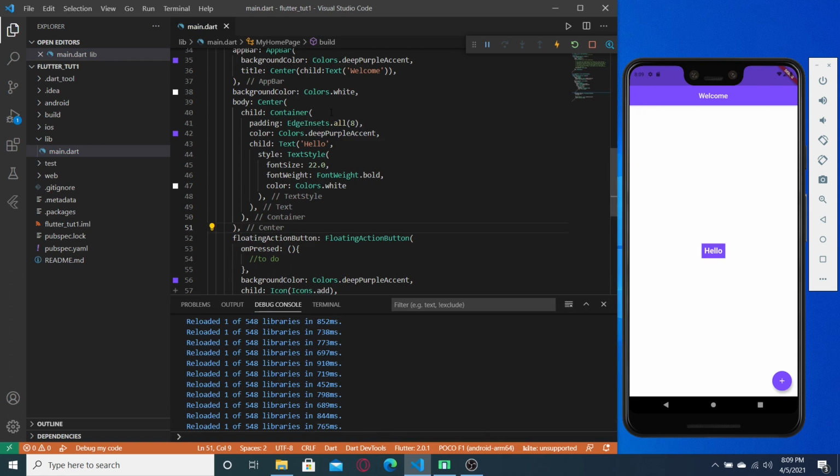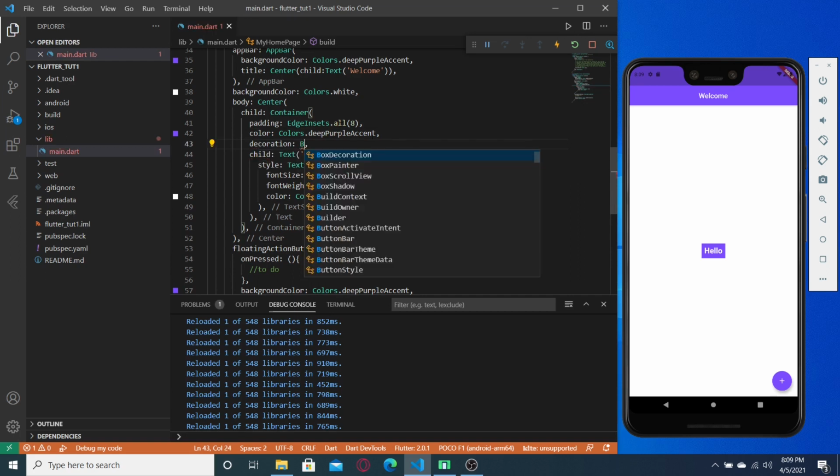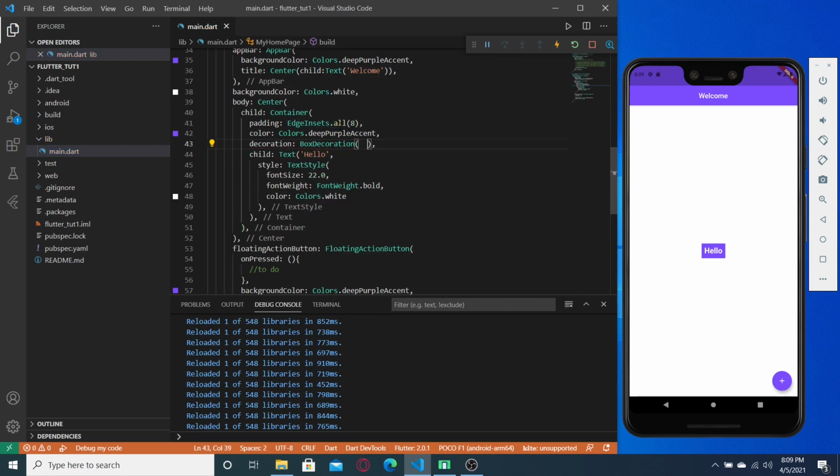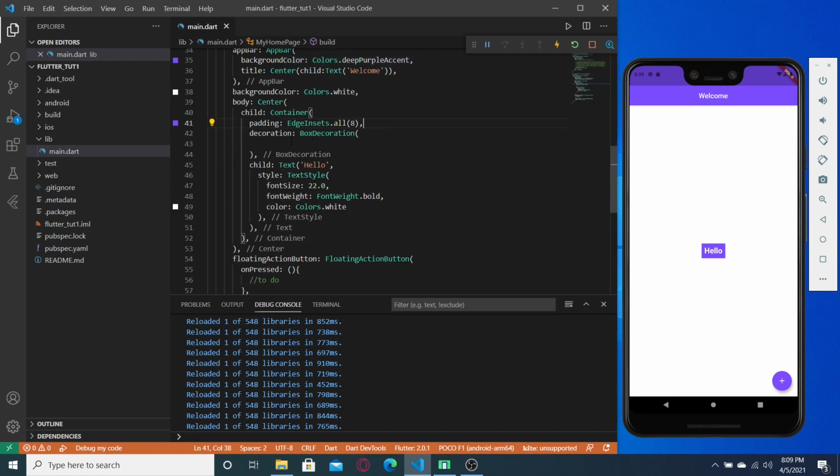Now, to customize it even further, we can have a decoration. Inside decoration, we can pass a box decoration. Now there's one problem. When you are using box decoration, you are not allowed to use container color. So we can cut the color from the container and add the color over here.